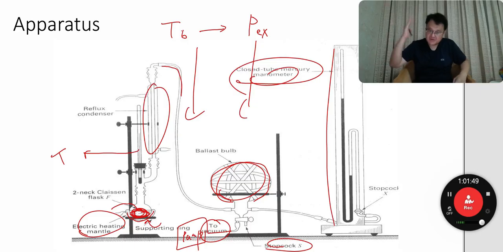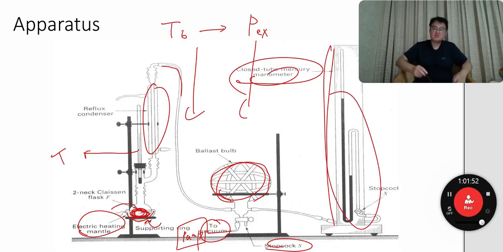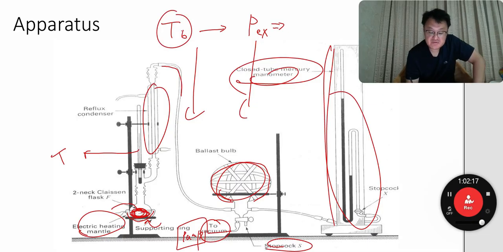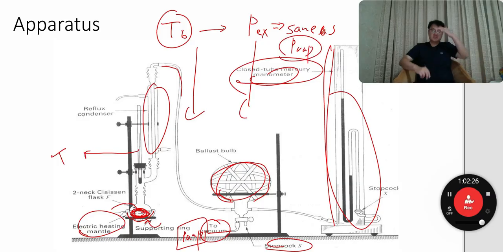So the external pressure we measure with this mercury manometer can be regarded as the vapor pressure. Okay, so we get the data for the boiling point with various vapor pressures. So basically temperature and vapor pressures. Okay, because at the boiling point, external pressure can be regarded as the same as the vapor pressure, right? So when you measure external pressure, then vapor pressure can be measured, okay?